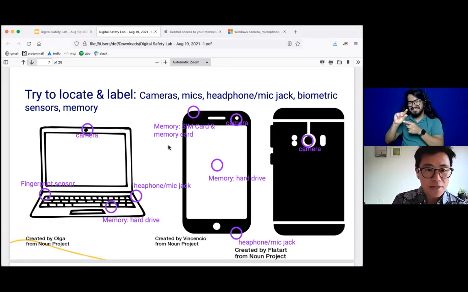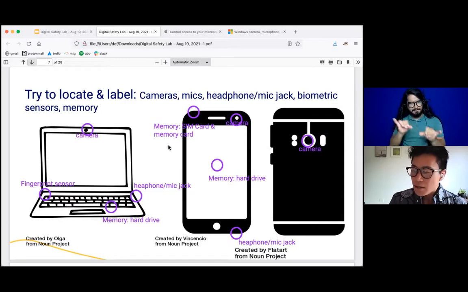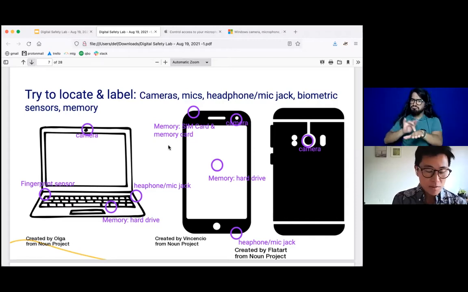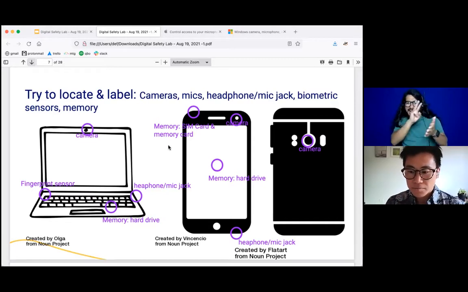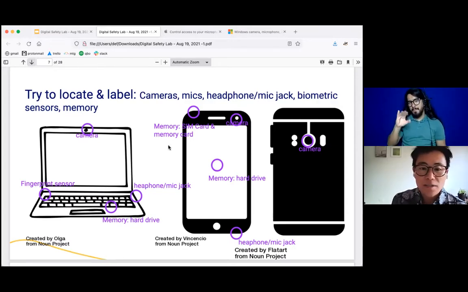Was it hard for you to find any of these items? Or easy? Can I ask a question? Yeah. What's a fingerprint sensor? Yeah, so a fingerprint sensor or a biometric sensor is a little, it just sort of looks like a little touch screen on many devices, like a very tiny touch screen. And it's mostly really just capable of reading something about as big as your finger. Cool, thank you. Yeah, it's hard to find mics on computers. Yeah, not sure where the hard drive is.